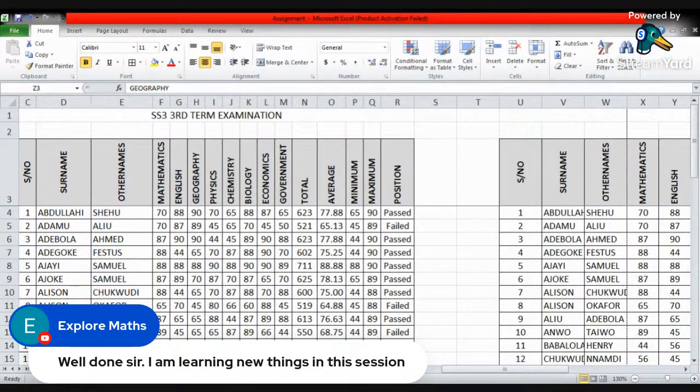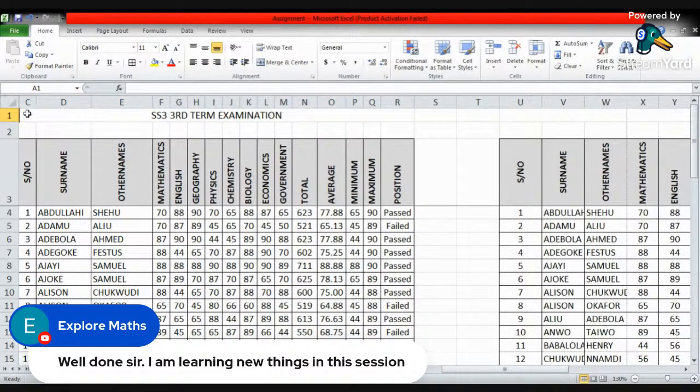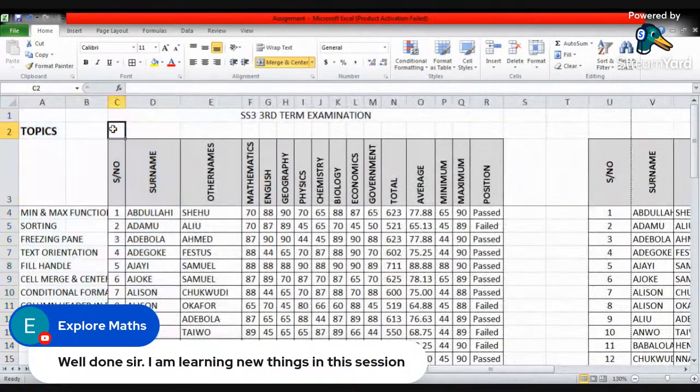But let me show you how you will know that something is hidden. This is how you will know. It's supposed to start with AB. You see in the frame, it's showing CD. It can't start with CD. It shows that something is hidden there. So you just click on it from the frame, highlight it down to the end, right click on hide, and it brings it out. Most times when someone gives you an Excel sheet and you look at A, B, C, D, E, there's no F, know that F is hidden.